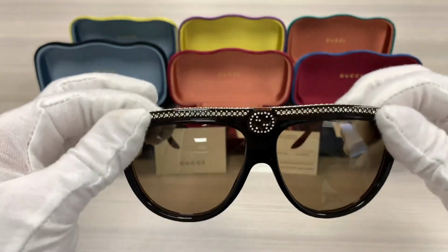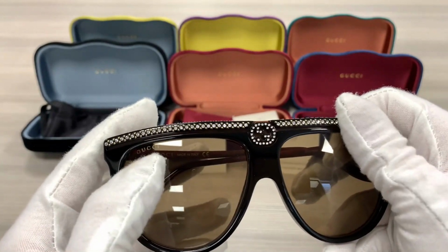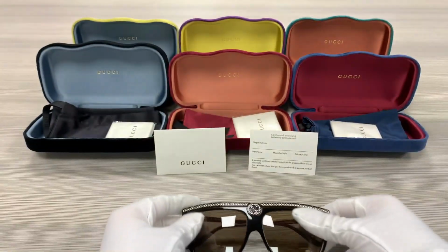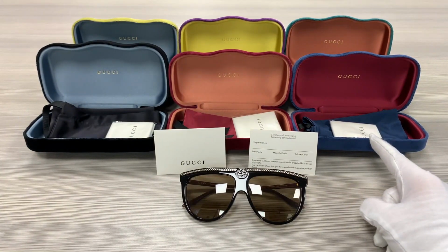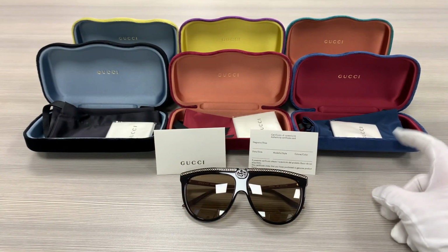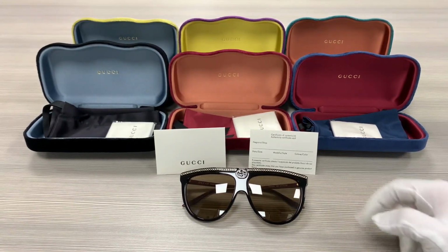The lenses are a brown color, and they have the Gucci logo engraved on the right lens. Up here we have the velvet Gucci cases. Colors may vary with purchases, as well as a pouch to put your glasses in, a microfiber cleaning cloth, and an authenticity card.